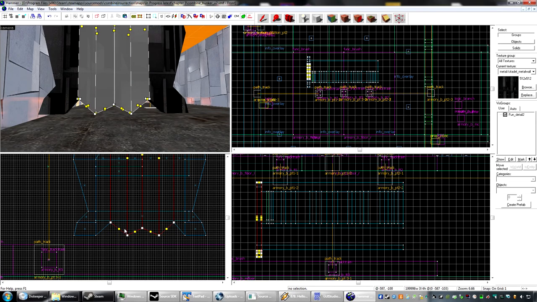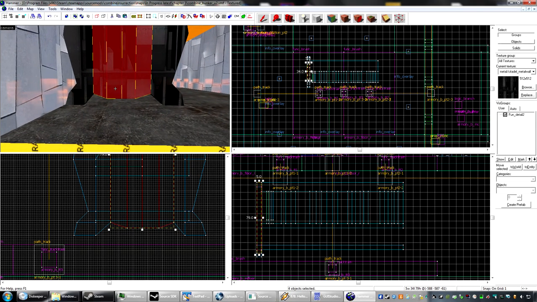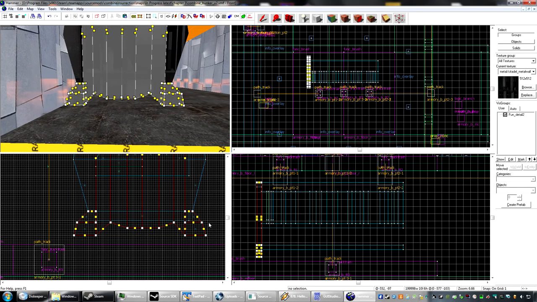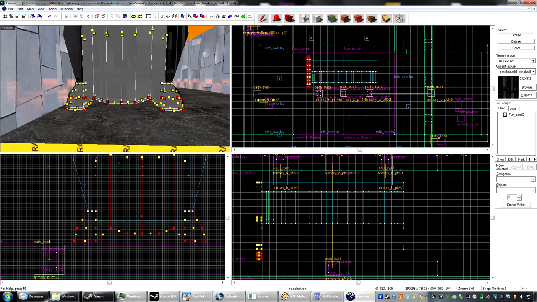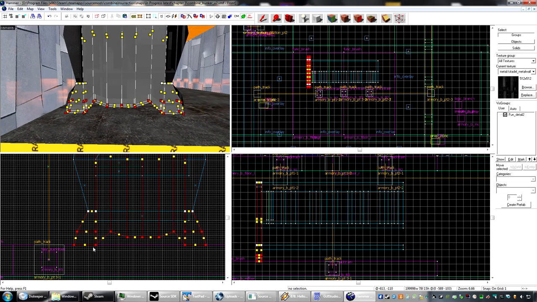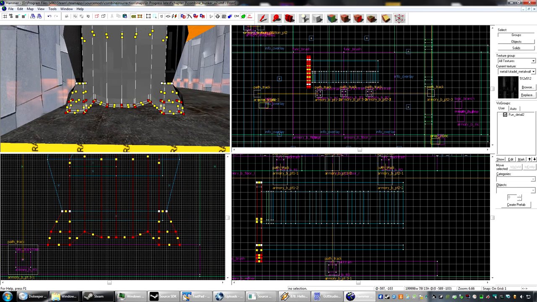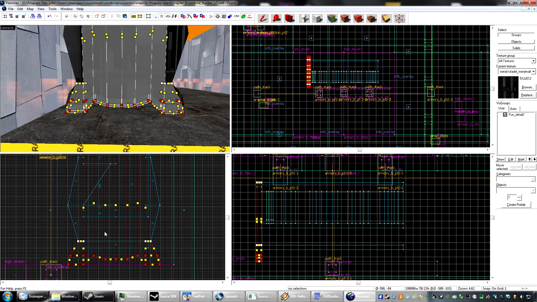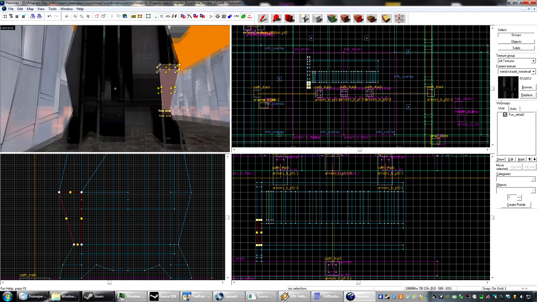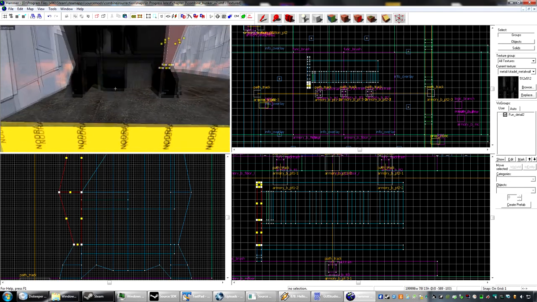Makes it a little too cliched. That looks better. And I also want to do those, just noticed. This isn't actually touching the floor. It should be. Just gonna elongate that a bit there. I also just noticed this thing isn't even lined up with this properly. Damn. Easy fix though for the moment. I haven't gotten too crazy with it yet.